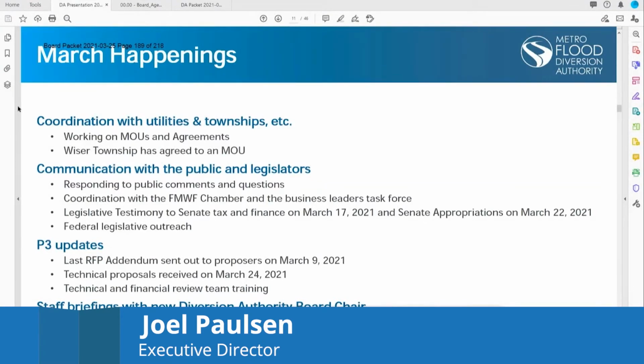A couple of other notes that I don't have on here, but I just wanted to make the board aware. We talked last month about the issuance of the Minnesota DNR permit. That was an agency decision. We actually received the permit about a week ago from the Minnesota DNR. So that is all wrapped up, and we have made our stipulation in federal court for the release of the federal litigation.